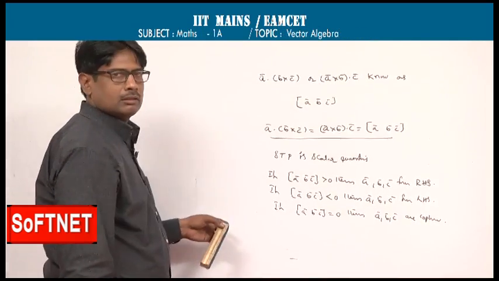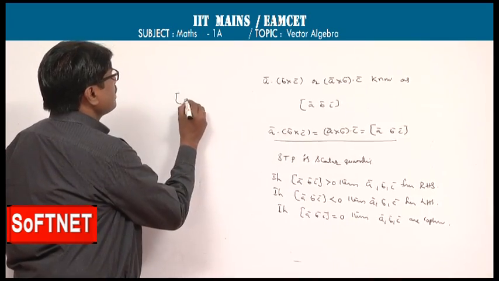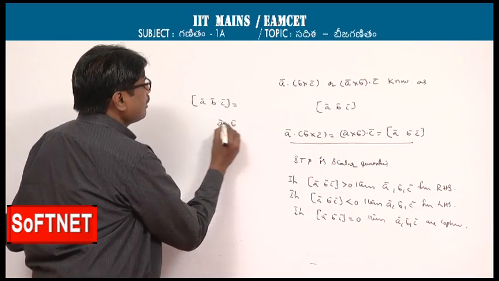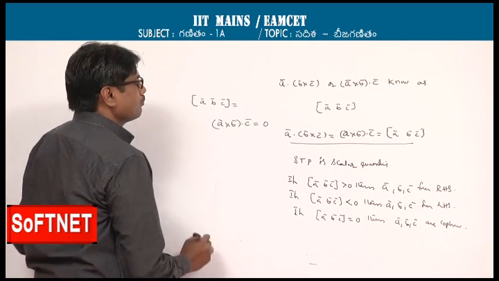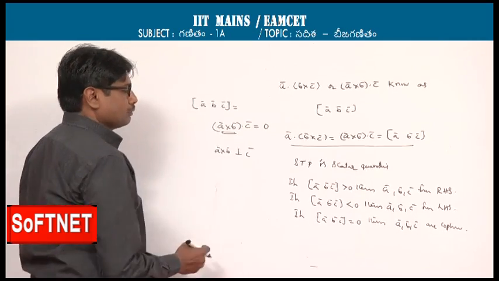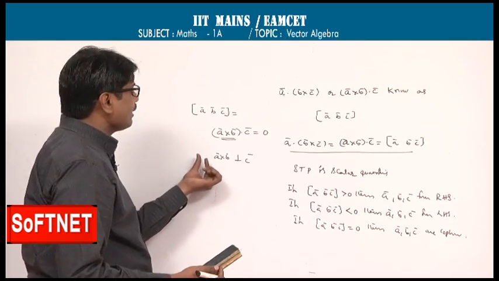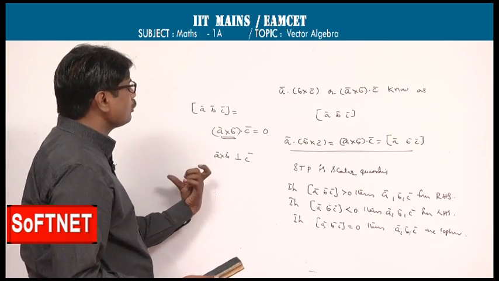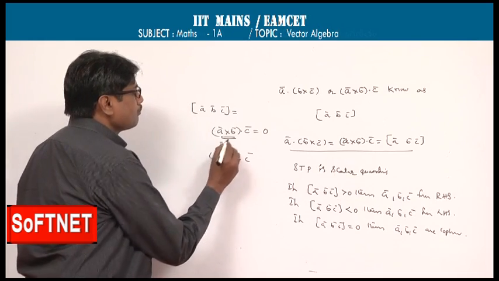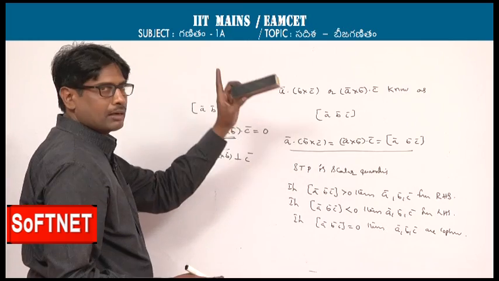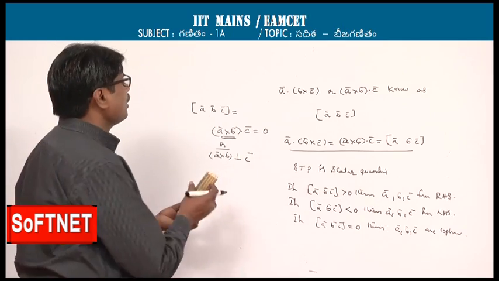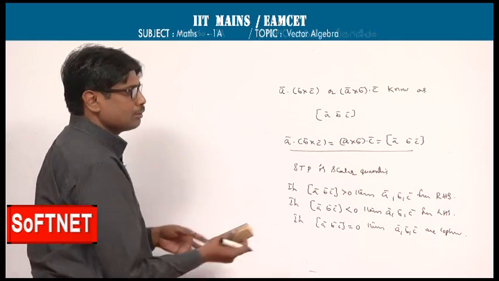Why are they coplanar? How do we define it? Box of A bar, B bar, C bar is equal to A bar cross B bar dot C bar, which is equal to 0. A cross B will be perpendicular to C bar. But we know that A cross B is a vector which is perpendicular to the plane of A bar, B bar, and if you call this some N bar, then N bar dot C bar is 0, so C is parallel to the plane. When the vectors lie in the same plane or parallel planes, then we call them coplanar. So if box ABC is equal to 0, then the three vectors will be coplanar.